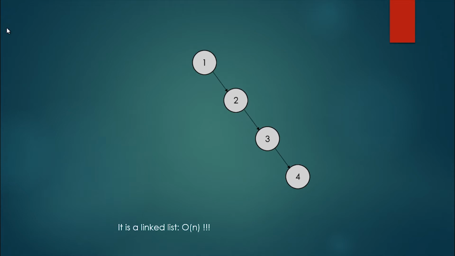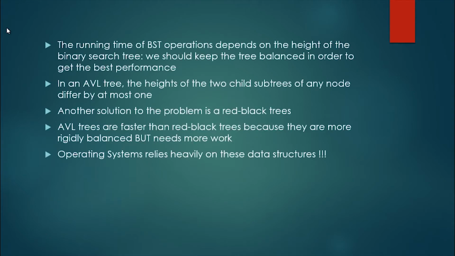And if we continue this process with a very large sorted array, we see that we will end up with a linked list. And if you may recall, if you want to find something or remove something from a linked list, it can be done in linear time complexity, which is worse than logarithmic time complexity. And if we remember, that's why binary search trees came to be, because we can insert and delete items in an efficient manner. So that's why it's better than a linked list, and we want to maintain that property.